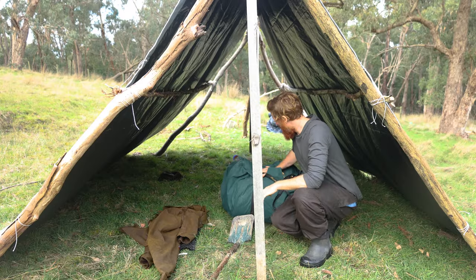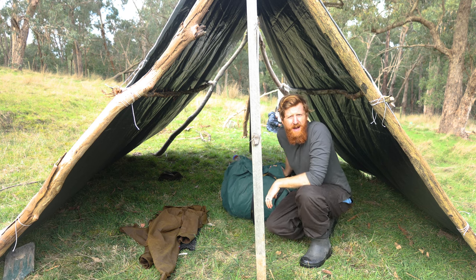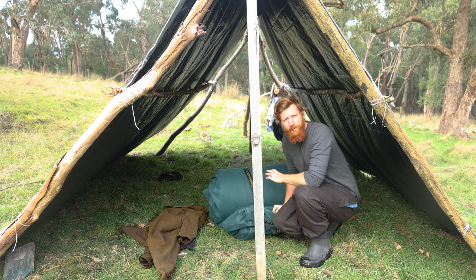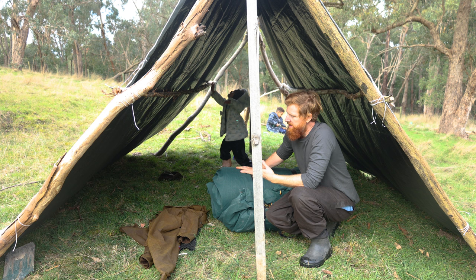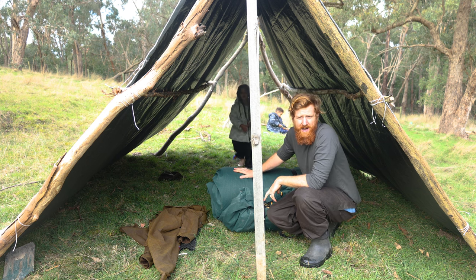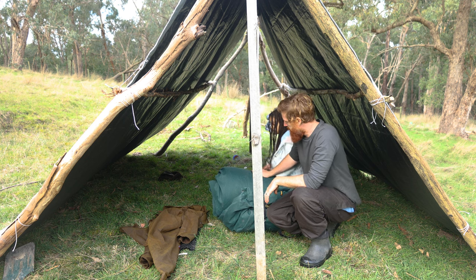So this is a new Burke and Wills swag that I picked up from them. This is the Ironbark King Single Full Fly, and it's a great swag. I mean, it's really bulky right now because it's got a mattress in there, which is going to be great for tonight. But when you take the mattress out, it's really thin and lightweight, which would be good for some more hiking trips that I'm going to do.